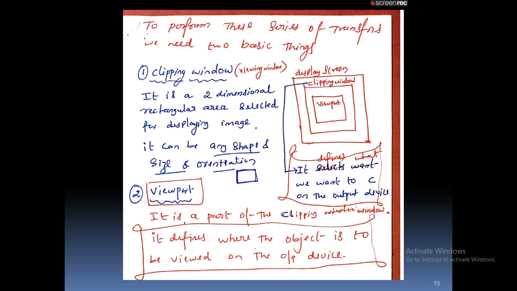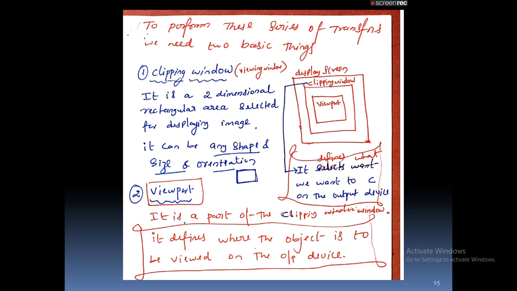But to perform this series of transformations, we need two basic things. As I discussed in the previous slide, whenever you want to perform a series of transformations, we need two types of window. One is called the clipping window, and the other is called the viewport. The clipping window is a two-dimensional rectangular area selected for displaying an image.